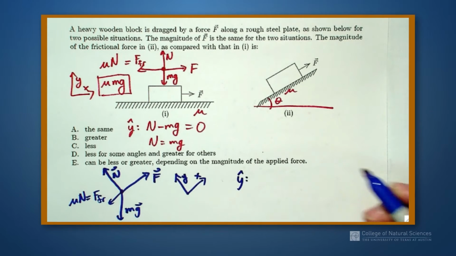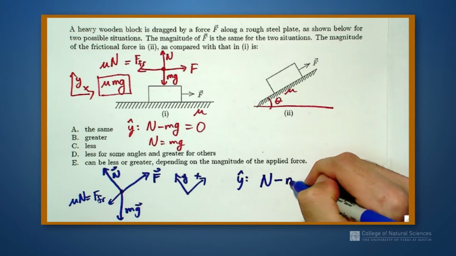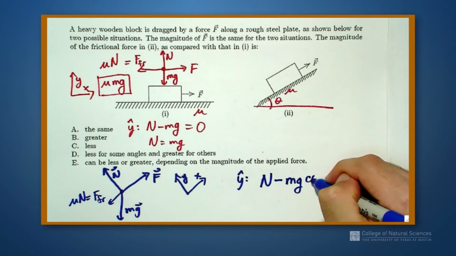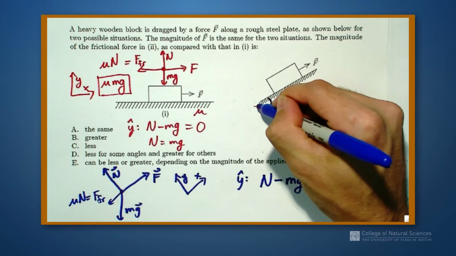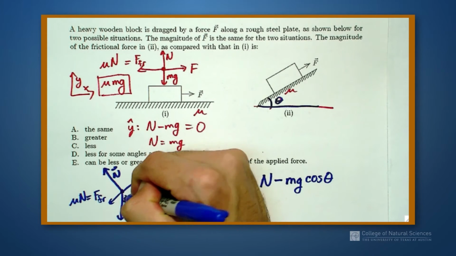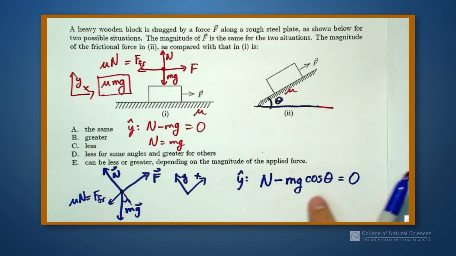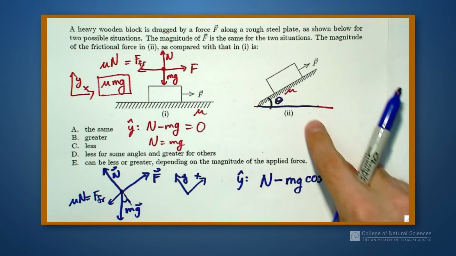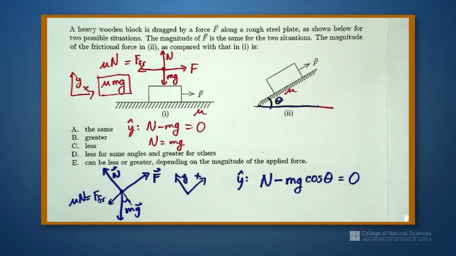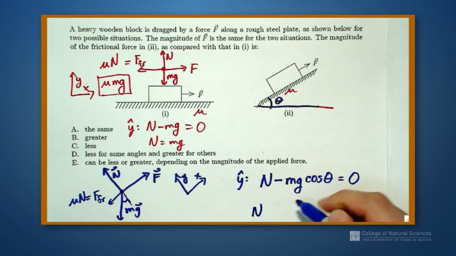So in the y direction, I get that the normal force minus mg cosine of theta, where theta was that angle over here again, because that angle is theta right here, is going to be equal to 0. Same reasoning as before: my weight force, or whatever is pulling into the ramp, is being countered by pushing out of the ramp, because I'm not lifting off the ramp or moving into the ramp. So that means my normal force is equal to mg cosine of theta.